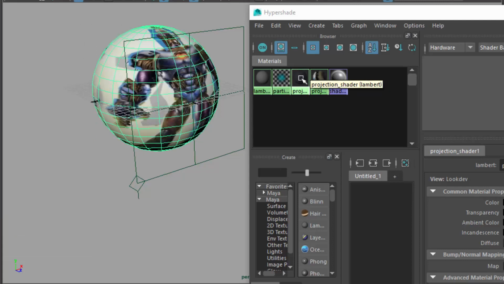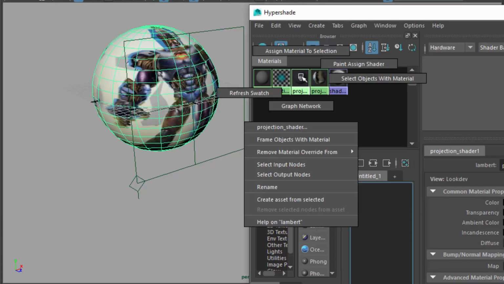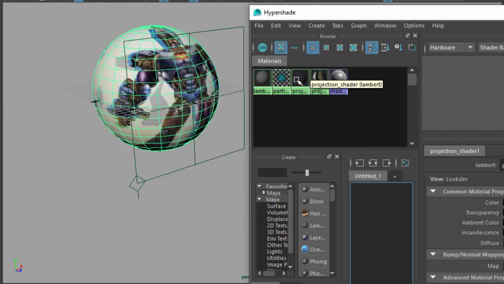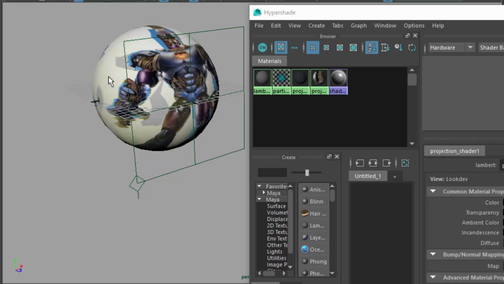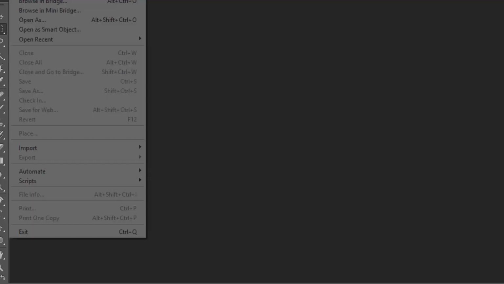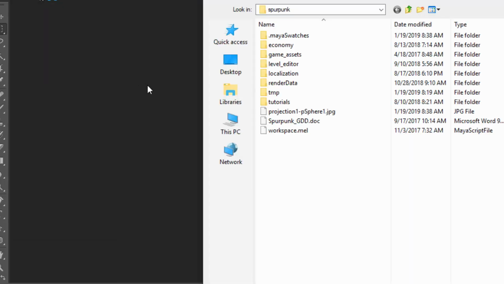However, one of the advantages, of course, is that if you reassign it projection and you're using Photoshop or some other 2D manipulation software, you can actually assign not just the JPEG to this projection, you can assign a PSD file to it, which means you can have Maya open simultaneously and actually modifying the image that you're projecting onto your characters.